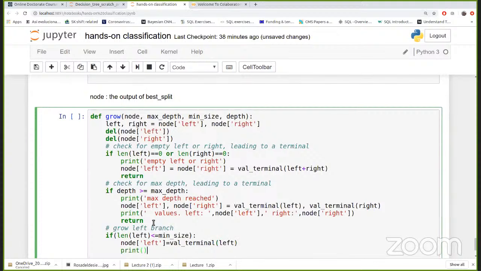Okay, and let me just inform this. When I run this, it should inform about everything: min size found in left branch.